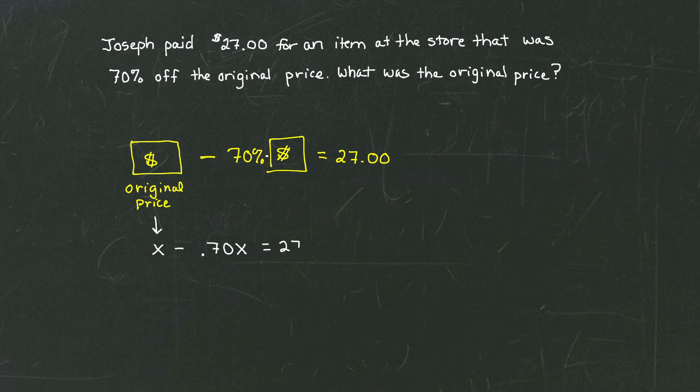But I'll go one step farther. We now have a simple algebraic equation, and how do we combine the two X's together that are on the left side of this equation? Well, we put in front of this X an imaginary one to start. This is 1X minus 0.70X. And if we subtract 1 minus 0.7, that actually just gives us 0.30X.